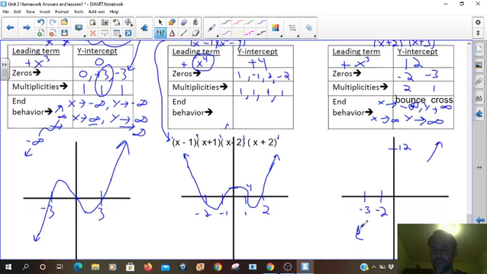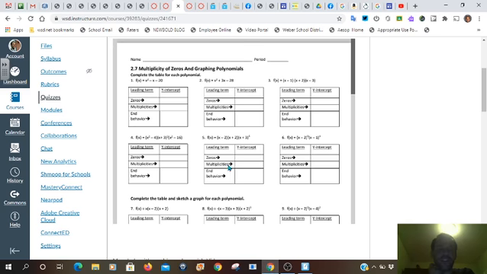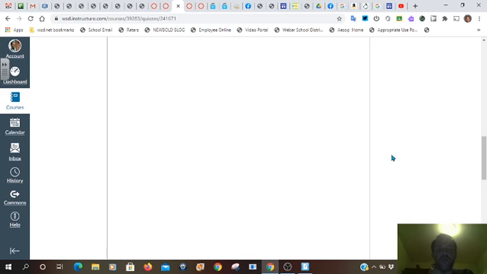Here we go. So we're going to negative 3, and then we're going to cross through, and then negative 2 again, because it's squared, multiplicity 2, we're going to bounce, and then we're going to cross through at 12, the y-intercept, and then carry on upwards. So we can kind of ignore this one. And there's our graph. So if you're looking through Canvas and looking through your answers there for number 15, I believe, number 15.